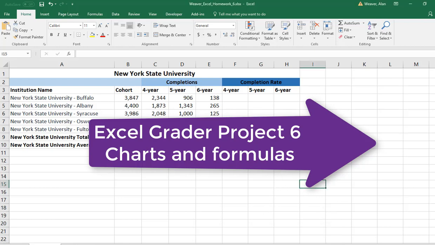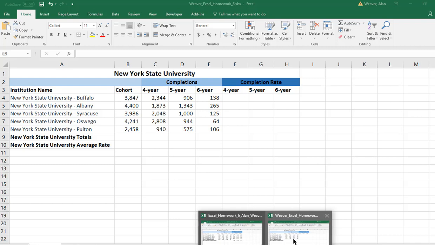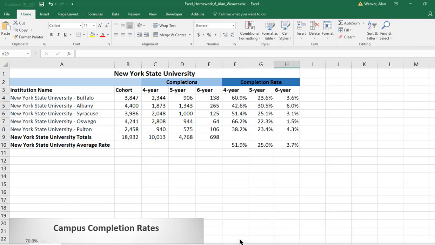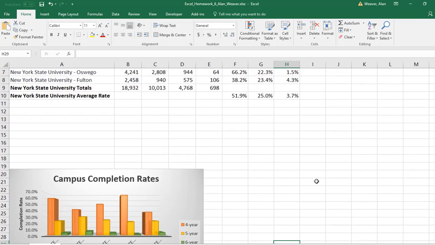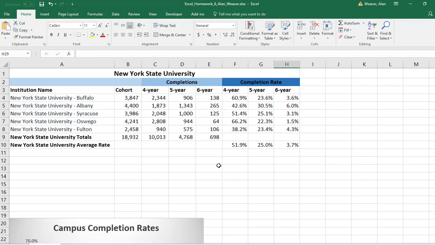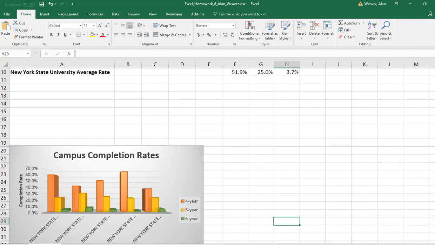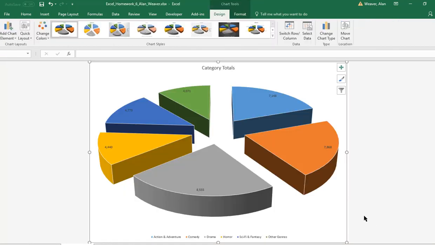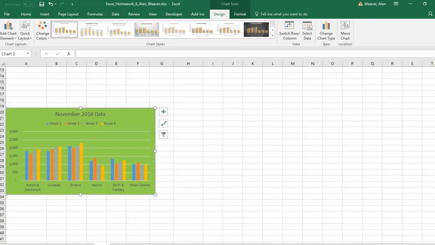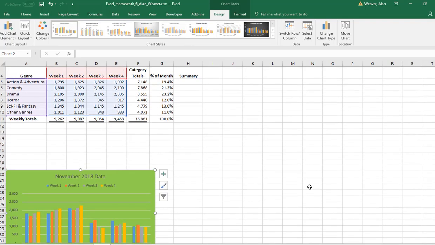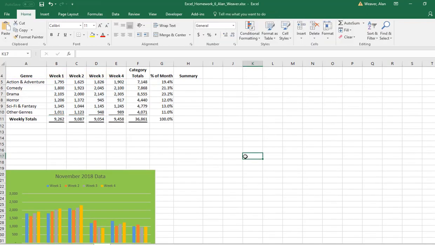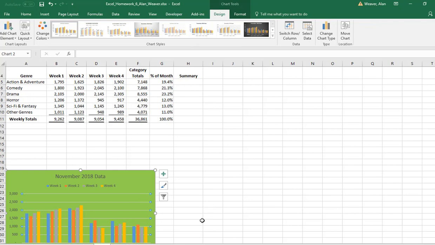I am talking about the sixth grader project, and I will show you the final result here. You get charts that we're doing here. You're doing several of them. We're doing calculations. I'll just click on each one here. You're doing a pie chart. You're doing this one here. It shows the data when it's clicked on, what it is about there.